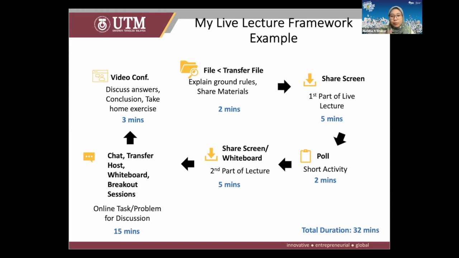So for example, in Zoom, we have so many functions, like the breakout rooms, and now we have the whiteboard tools available. I think previously Zoom did not have whiteboard features available. So we can have the share screen features, you have the chat features, and there are so many features available in this specific web conferencing tool, so make full use of it.